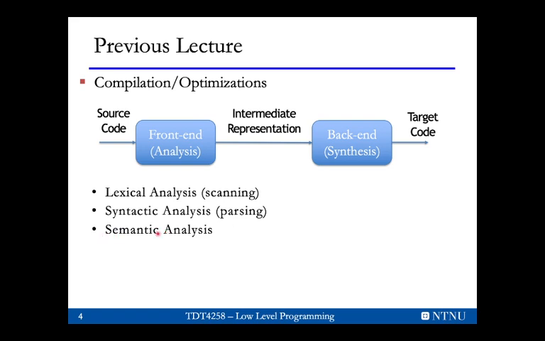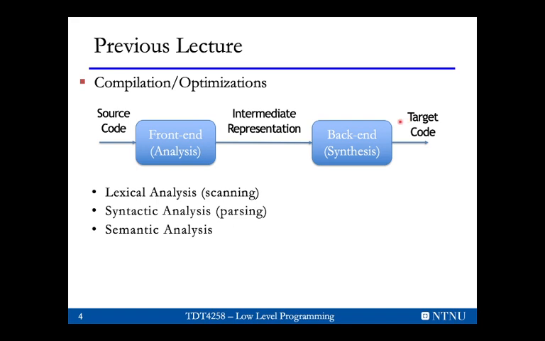We've also seen that it makes your life easier if you split your compiler into a front end and a back end, because you can easily have front ends for different source languages like C, C++, Pascal, Java, whatever. If you have a common intermediate representation for all of your front ends, this makes life much easier, because then you can have different back ends that all read and understand this intermediate representation and generate target code for whatever machine you're trying to compile for. So maybe an x86 Intel or AMD machine, or an ARM processor, or even a RISC-V.